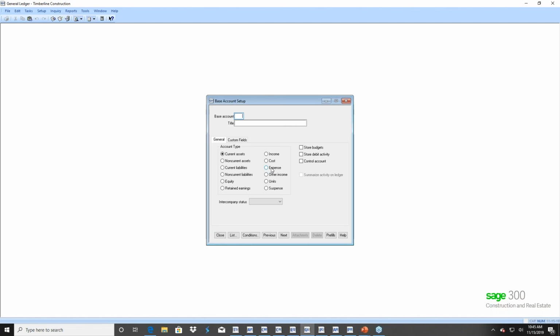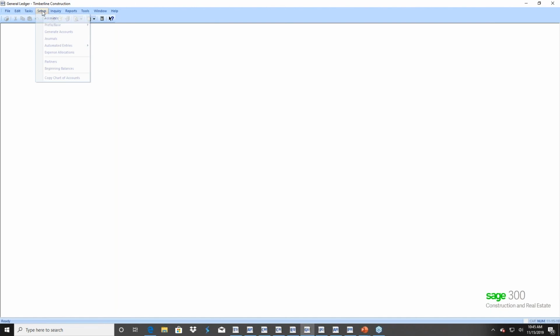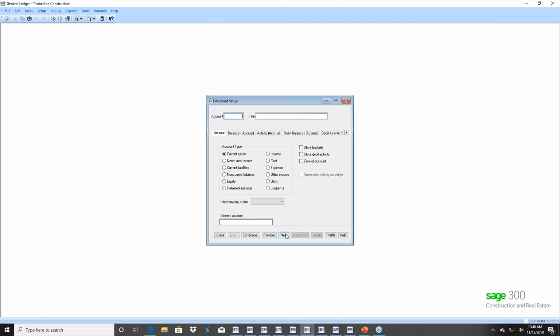So you need to go through your chart of accounts, check the base accounts first if you're using suffixes, make the change to the base account if you find one, and then come in and look at the full account. Because even if you change the base account, the full account will still be marked as an asset when it needs to be marked as one of these other three types.